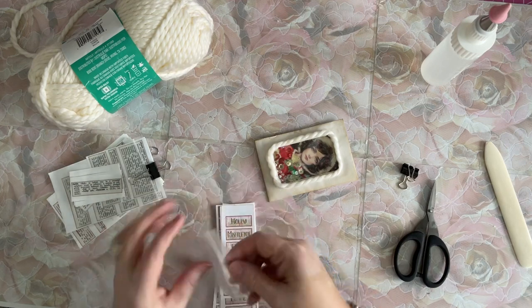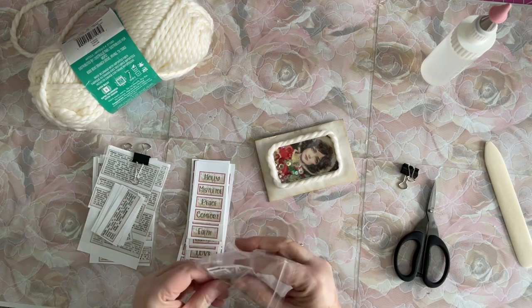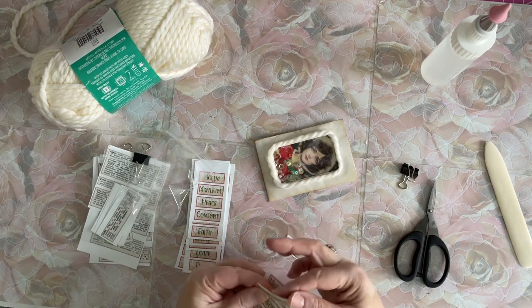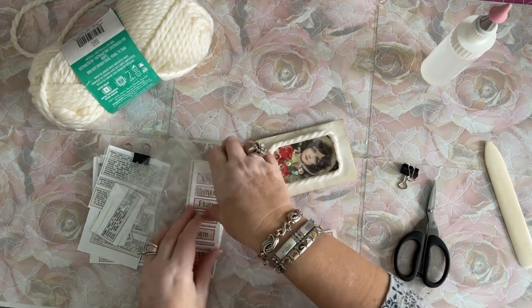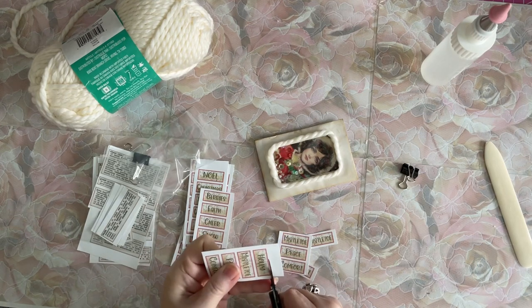I think we'll name her Holly. We'll use the word Holly. Let's see if I have one cut already. But yeah, these all, her words and her definitions all come in one kit, so you don't have to buy two sheets. They're both together. So that's a jewel design. There's mistletoe. Nope, I guess we'll do Holly. I like Holly because then it looks like it's her name, right? Make sure I'm not cutting out more than one.